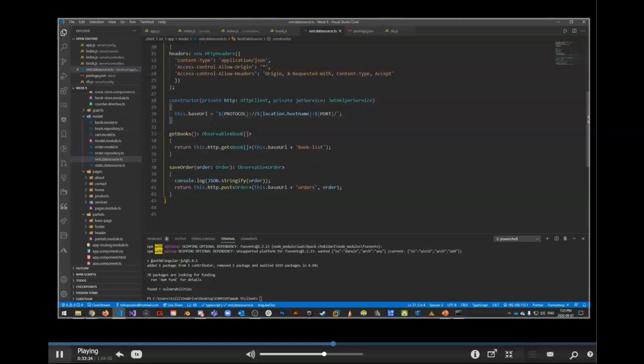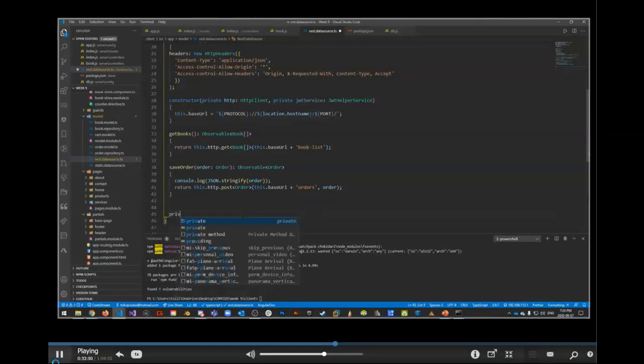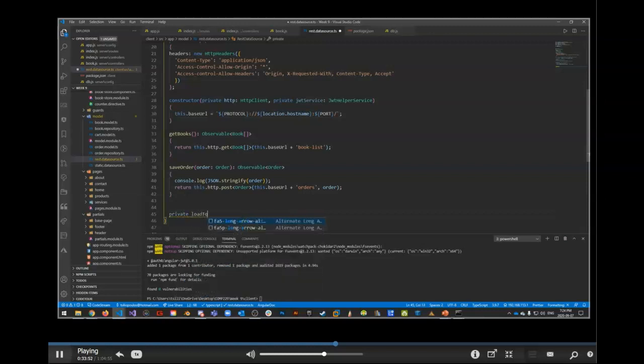This part will definitely change because we don't have anything like that that does stuff. I'm also going to have a utility function called load token. I don't need it right now, but we will need it. And so we're going to have a private load token utility function that we're going to make.